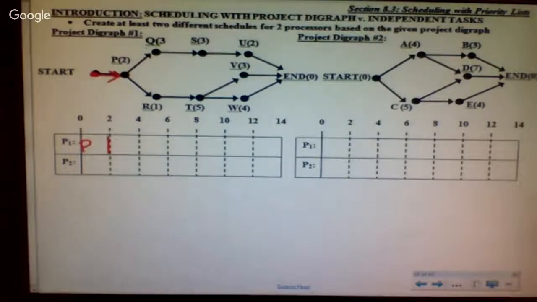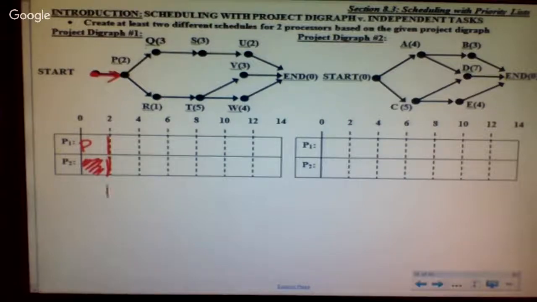And that takes 2 hours. Are we not gonna add up all the numbers first? No, that's not gonna work here because these are not independent tasks anymore. So, P takes 2 hours. But, like Marcus said, I only have one task that is ready. Nothing else can be done until P is finished. How long does it take P to finish? 2 hours. So that means this person has nothing to do for 2 hours because nothing else can be started until P is done.